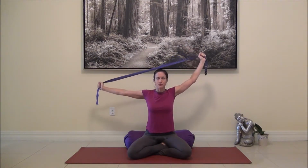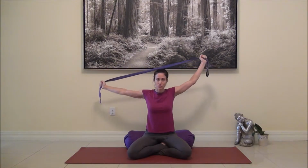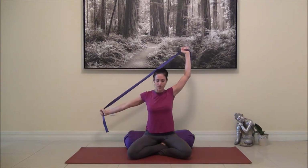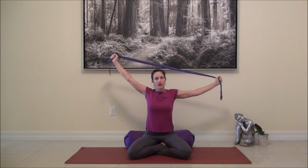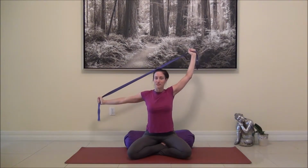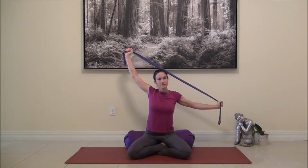So oftentimes when we are feeling stress, we can really carry it in our shoulders, which can cause a rounding forward of the shoulders. And that creates so much tension in that heart center. So we are going to open up that whole heart center, try and transfer some of the energy out of the rounded spine. Find an openness and a freeness, a lightness.